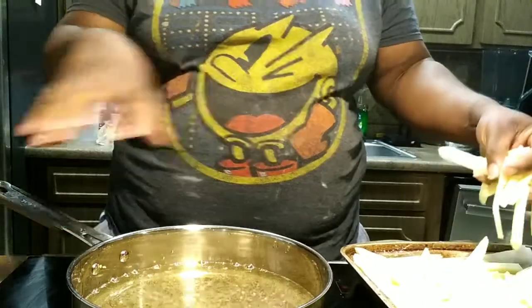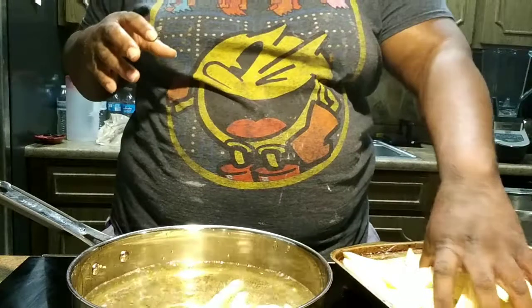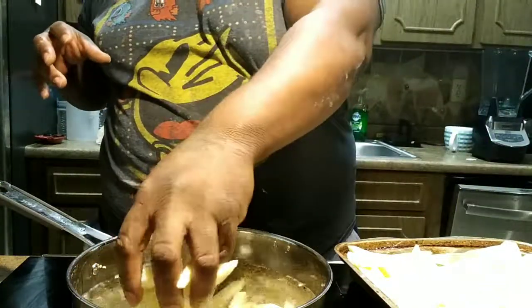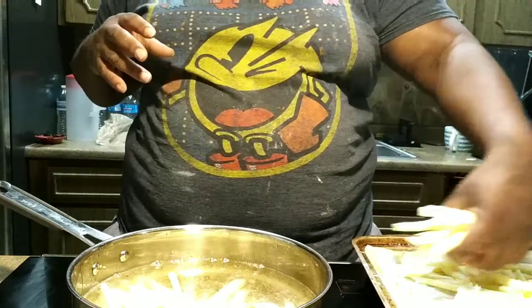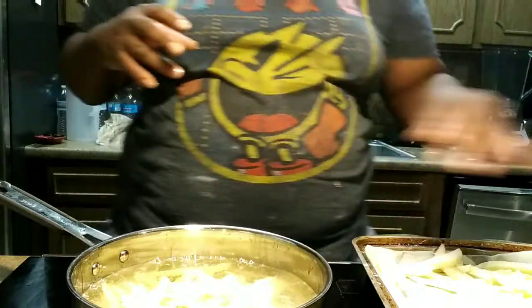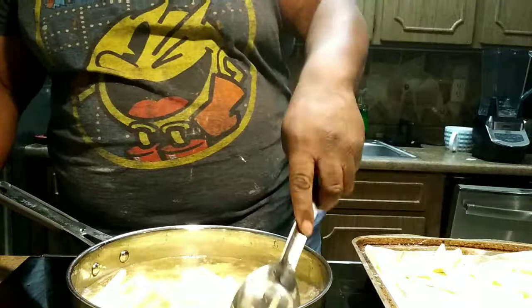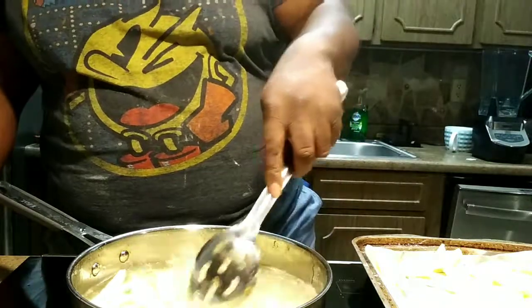Now, since I done rambled on for a few seconds, this oil should be ready to go, because you can see it. So I'm going to go ahead and drop some in there. Drop some in there, move around a little bit.